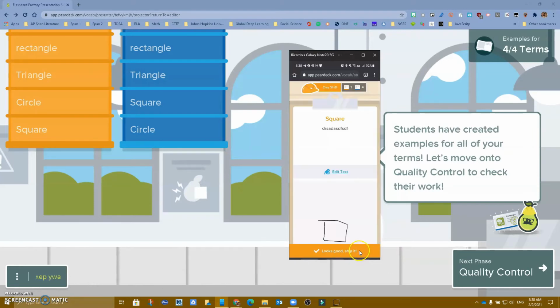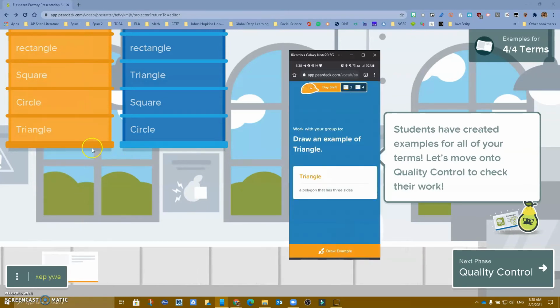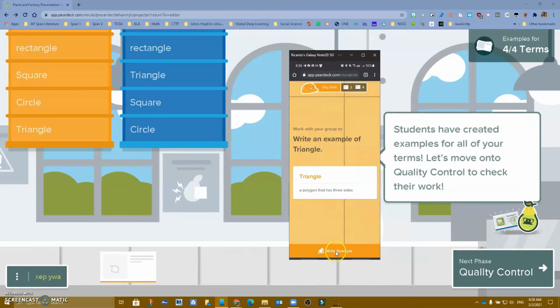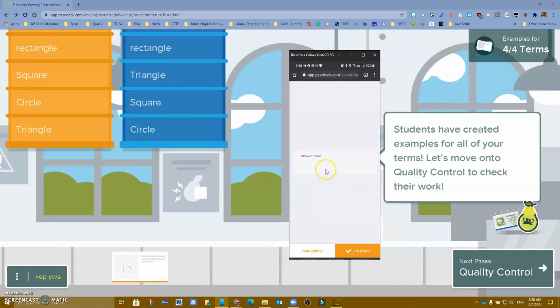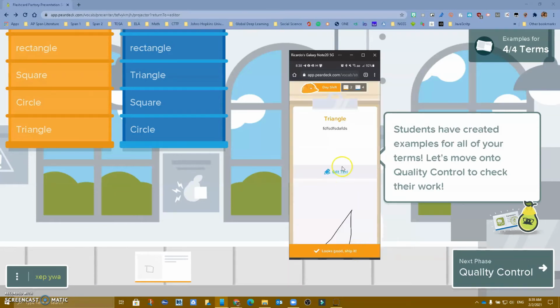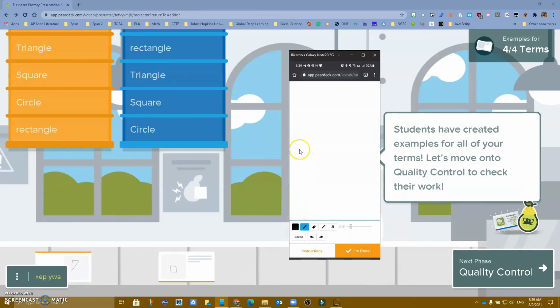I did. Now they want us to do the... notice that when the student does it, the flashcard comes down to the bottom, and you can actually see what they did. Okay, now they want you to do a triangle, so let's do that. Done. I want you to define it or give an example, right? So you will type that example. Done. So this is the other group that was working together. Okay, and then finally the last one. Notice how that dropped.